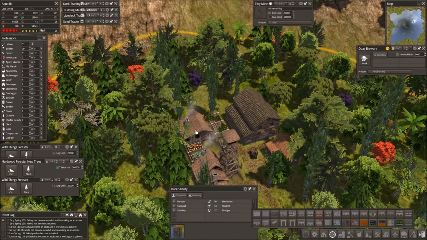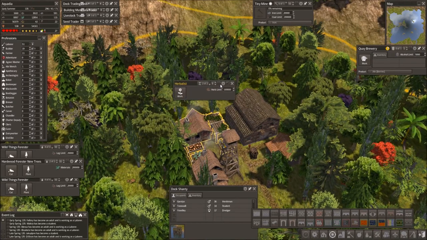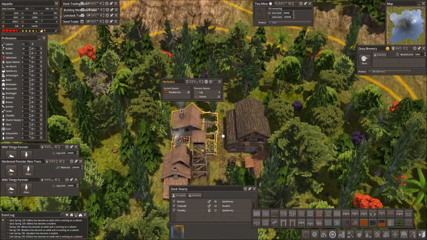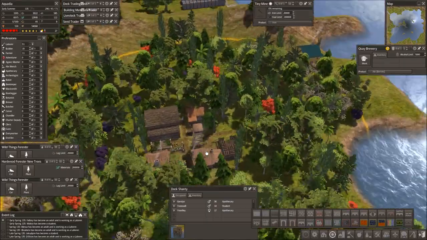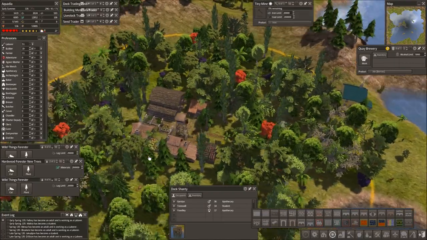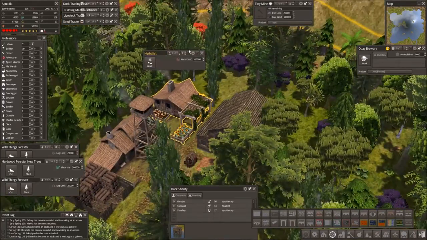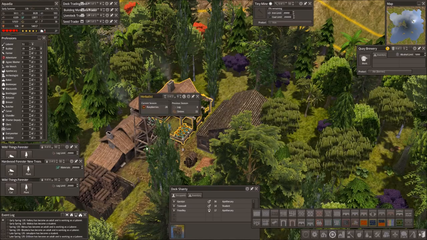But that's because we built this one, of course. And you are producing nothing. Oh, that's a herbalist. Never mind. Okay, that's not what I meant. But yeah, that made sense with the herbalist. I think I was just thinking about, well, still not. Herbalist, you're supposed to be producing herbs, so why are you not producing herbs?